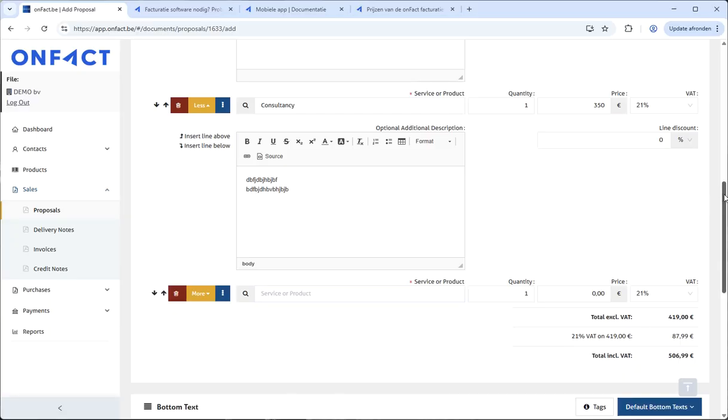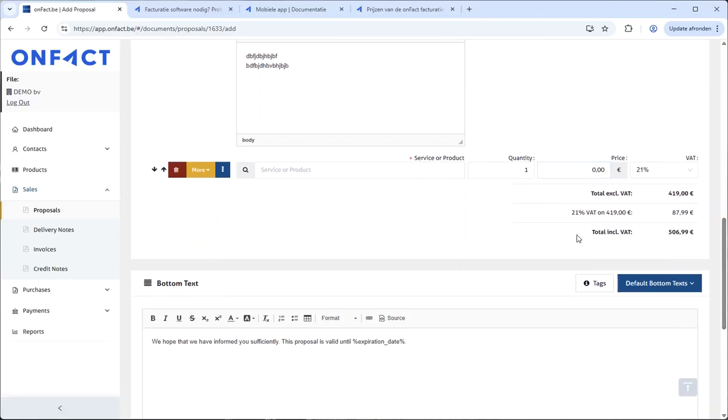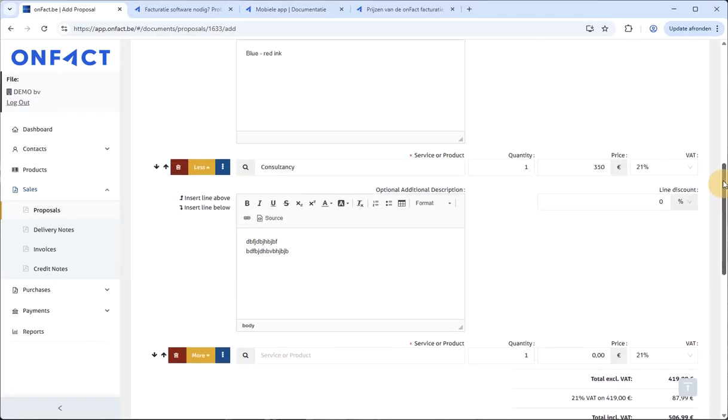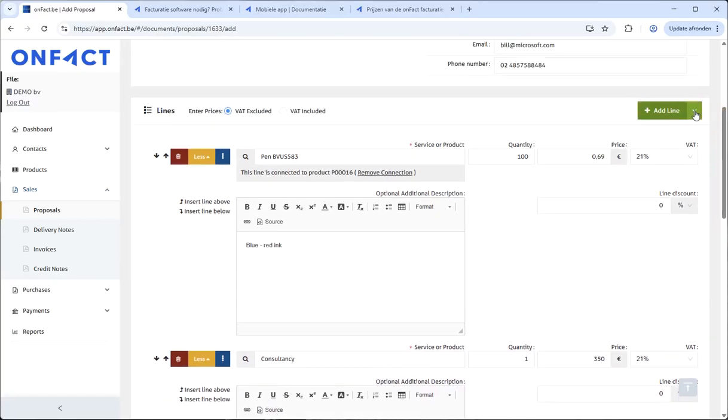Whilst you are creating your document, we will also always display here the totals for your document, so you can see what your final amount would be and what you are going to present to your customer. Now, if you have a quite large document or a very detailed document to present to your customer, it's also possible to work with what we call a section and a title. This will allow you to divide the document into titles and then subtotals, creating different blocks that will be mentioned one below each other.